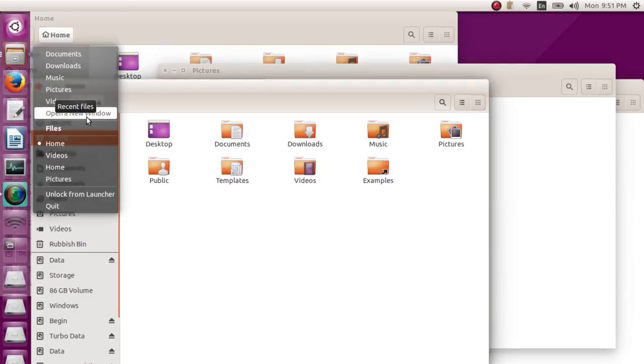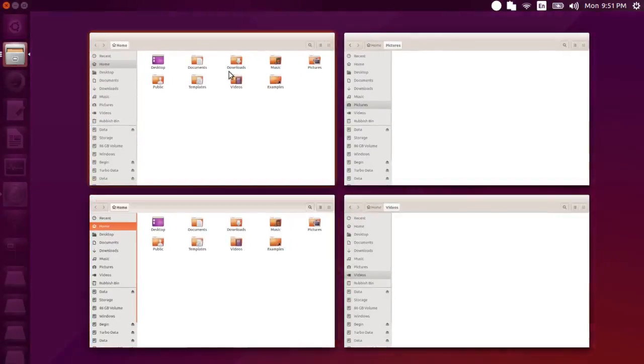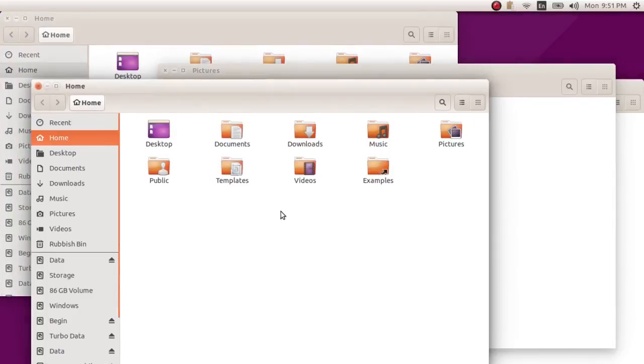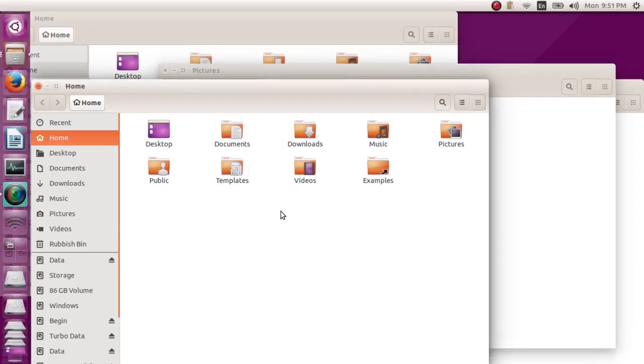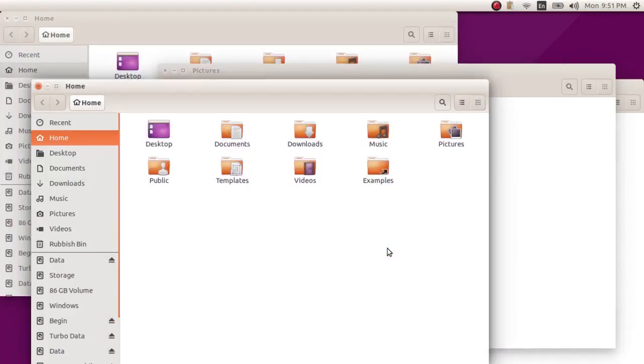Before we go, we just saw that if we click on this, it gives us all the windows. There's a keyboard shortcut for this. Just press the Windows key, and it gives the overview. If we press the Windows key on your keyboard or Super plus W, it gives the same.